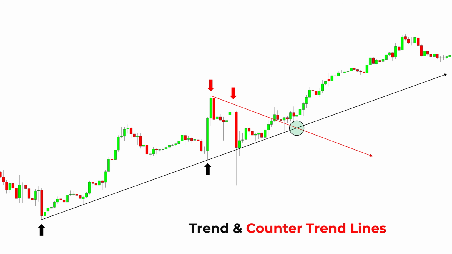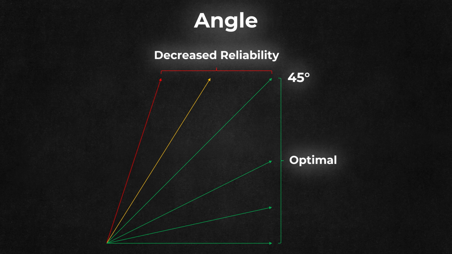Every trend line has a specific angle. The general guideline to keep in mind here is that trend lines that are too steep, meaning above a 45-degree angle, tend to be less reliable. That's because they are the result of connecting highs or lows in a fast-moving market, and fast-moving markets are unsustainable. Trend lines with 45 degrees or less are more reliable because they outline markets that are trending but at a sustainable pace, which allows the trend line to work for longer.